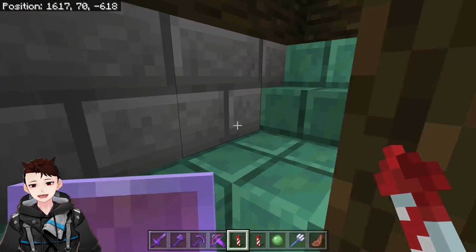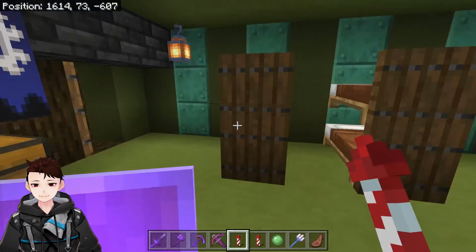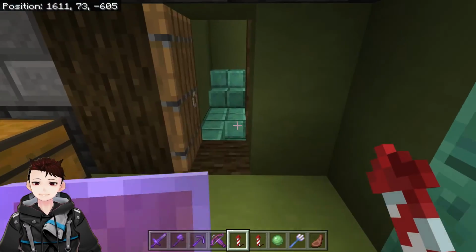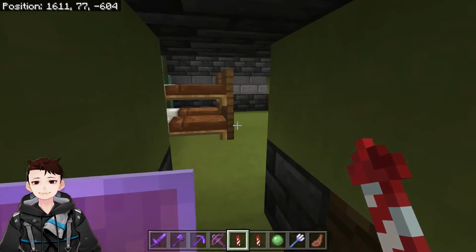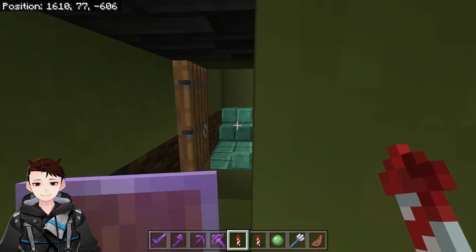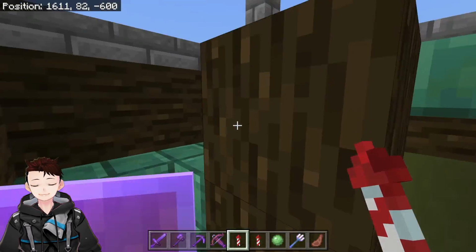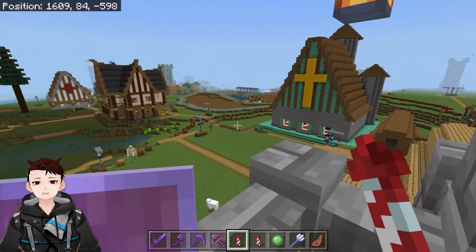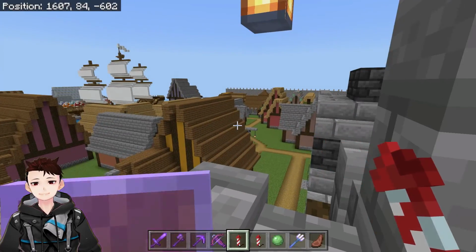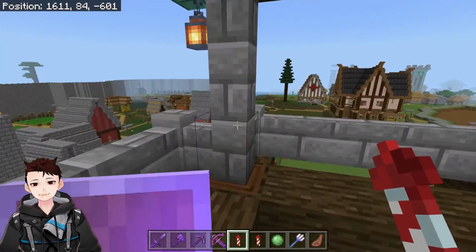And if you go up, you have the barracks, which is just lots of beds for the army soldiers. If you continue to go up, you have more beds. And if you go even more up, you have the guard towers, which give you a decent view over everything, including stuff we haven't got to yet, but you can even see outside of the village.